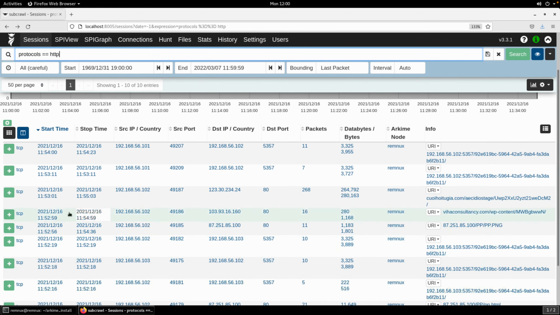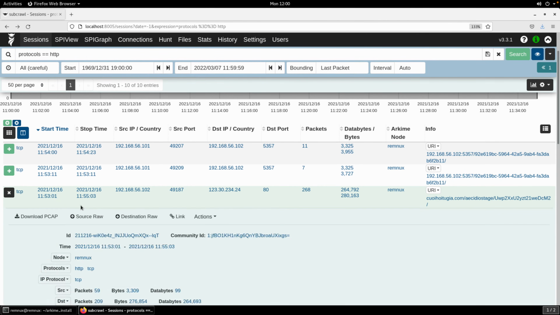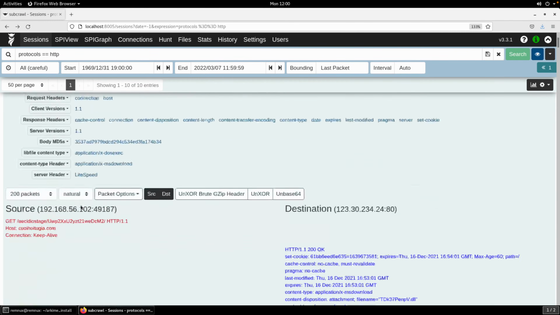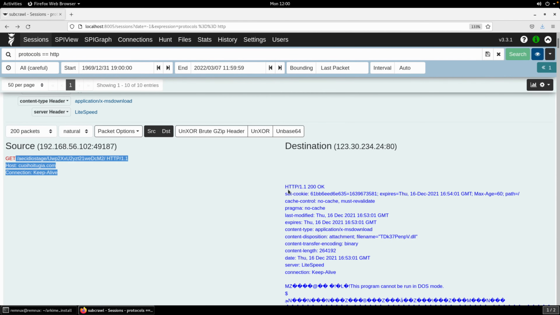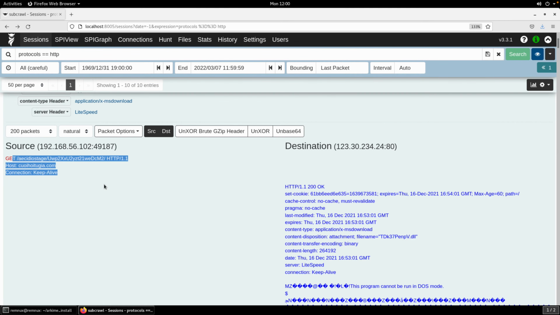Okay, so now we have the ability to expand any of these sessions. And what this is doing is it's loading additional data from the Elastic cluster. It's actually also reading from the Pcap. So at times, if you have problems with your setup, you might find, especially as we get down a little bit further, this is content that is read out of the Pcap. It's not indexed into Elastic. So if you have problems with your setup, you might find Arkime warning you that it can't read this data. And there might be something wrong either with the way that it's archiving those Pcaps. The Pcaps aren't there. Maybe there's some permission errors.